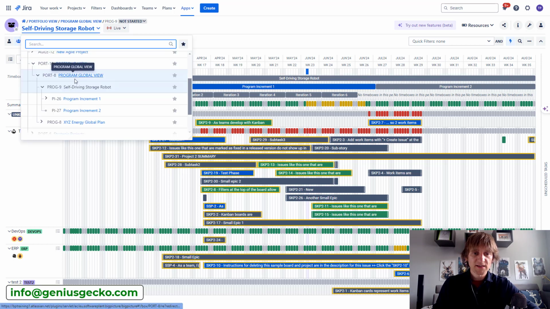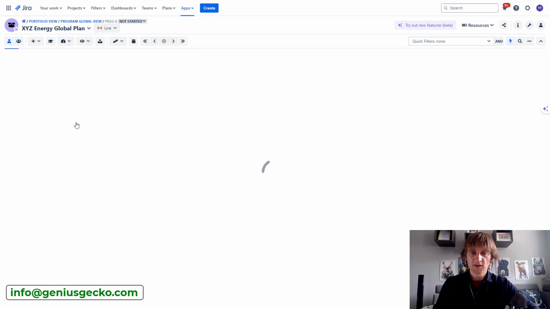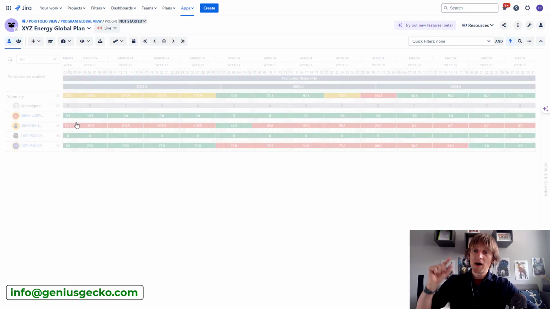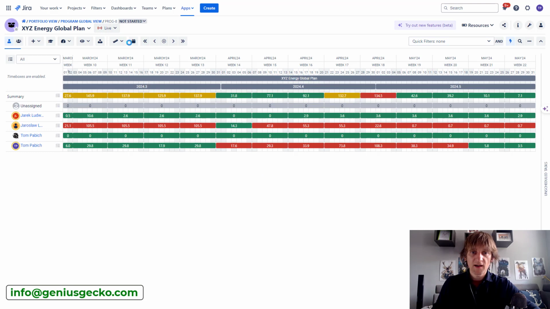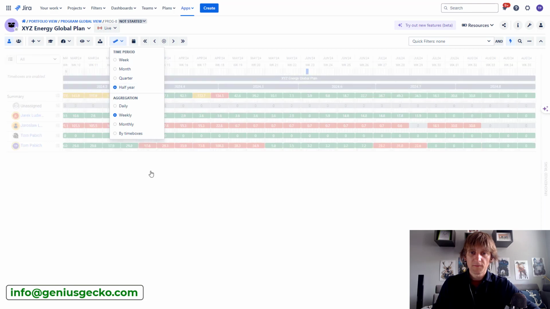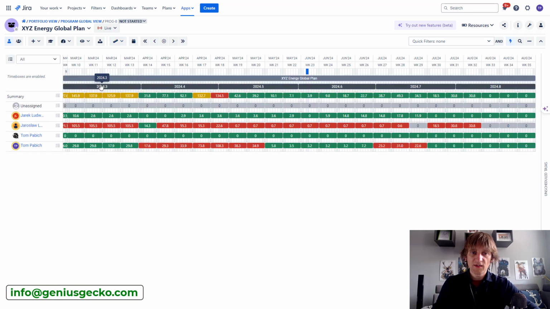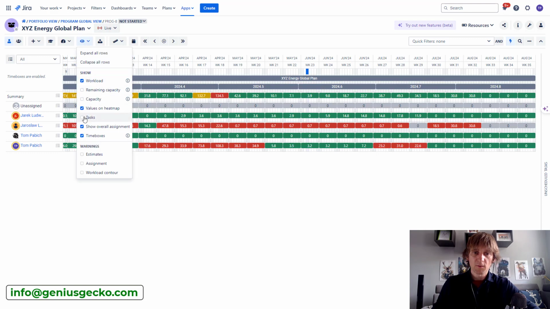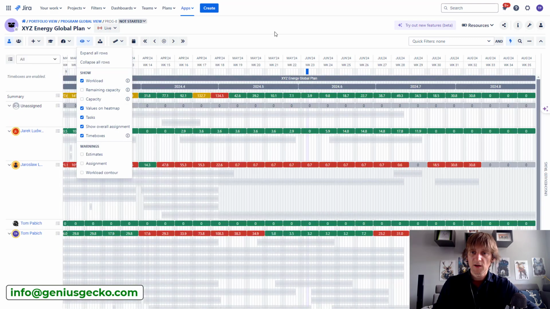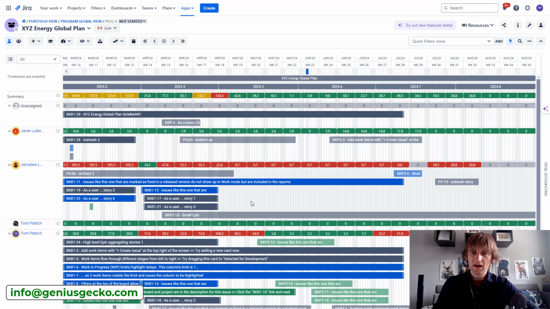As a secondary example, let me show you the XYZ Energy Global Plan, which has the monthly planning, right? And if I zoom out over here, to also half a year, you will see that I get those months here as well, right? March, April, May, June, July, August, and so on. And I can again see all the items belonging to those months. I can enable the tasks because they were hidden, and voila, there you go.